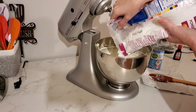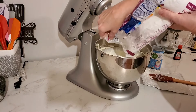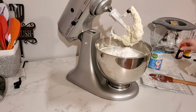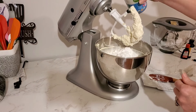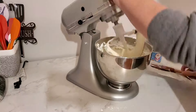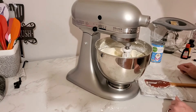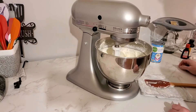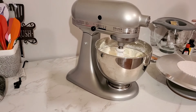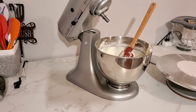Now I'm going to start adding my powdered sugar. I'm using a two-pound bag, which gives me about eight cups — I want a pretty big batch of this. I'm also adding about a teaspoon of butter vanilla extract and a teaspoon of coconut extract. You can see I'm using the remainder of my coconut milk — probably about six to eight tablespoons. I just pour it in freehand and use the coconut milk to get the buttercream to a nice, spreadable, fluffy consistency. I let mine whip on medium speed for a couple of minutes, then turn it down to low to get that air out.